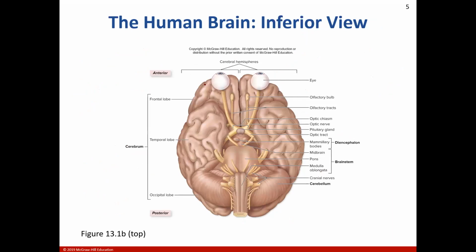This is an inferior view of the brain. And again, in lab, you're going to go through the cranial nerves, like naming them, which I'm not going to really put a lot of time into because you have to learn the physiology in lecture. So this is the anterior, right? Anterior is here where your eyes are. That's good. It shows you where the eyes are. Then you have your optic nerve here, which is cranial nerve 1. I'm sorry, your olfactory nerve, which is cranial nerve 1.